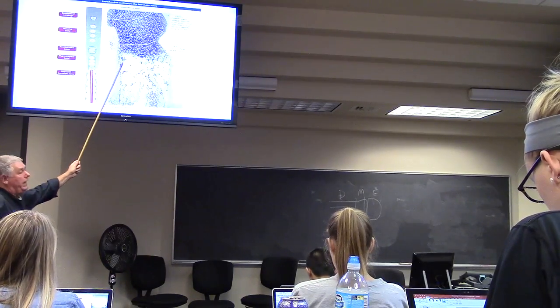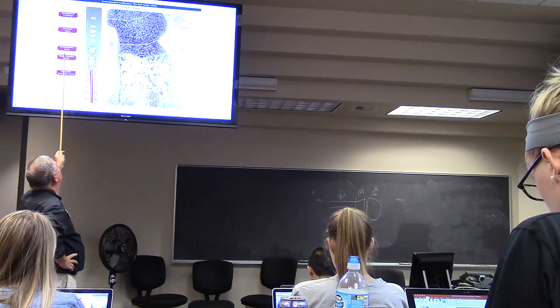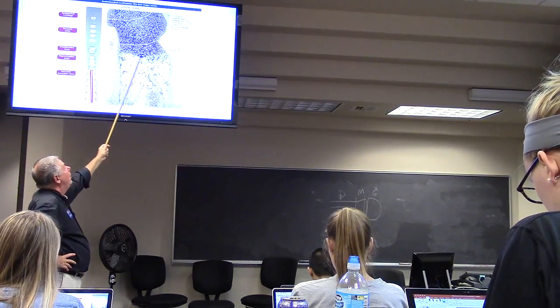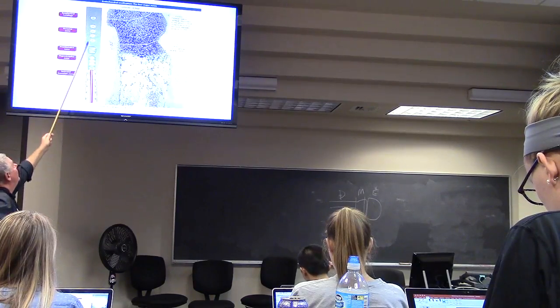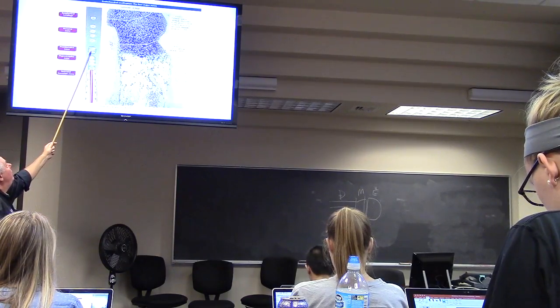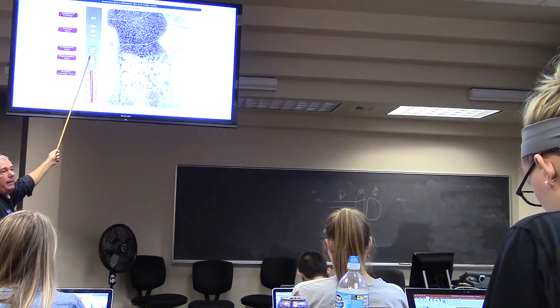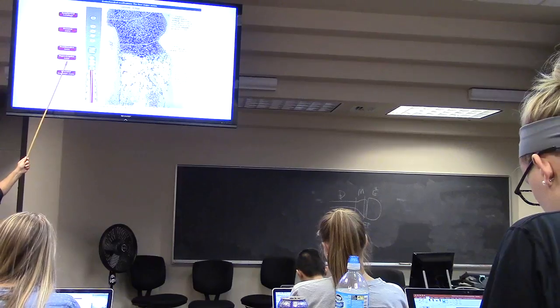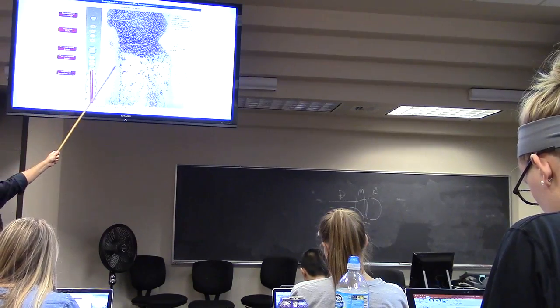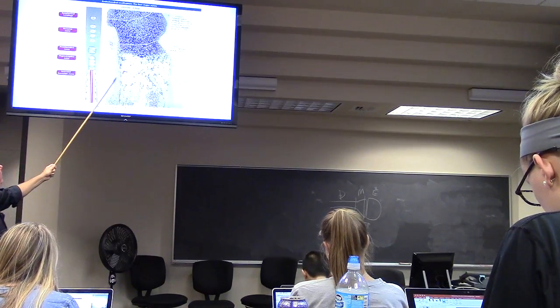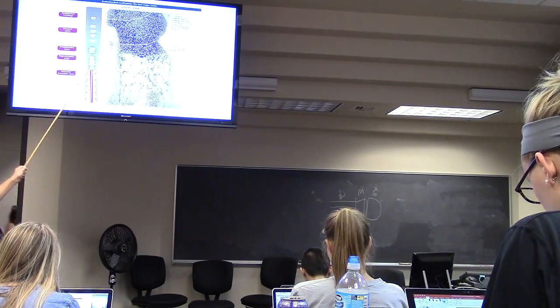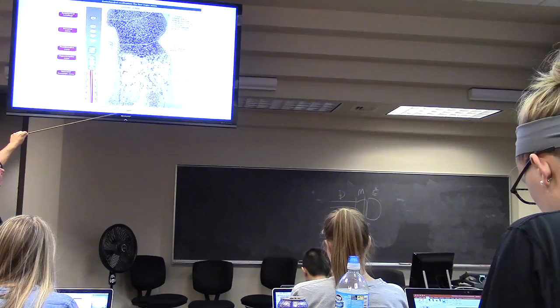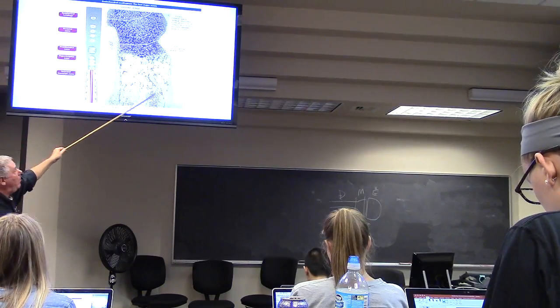Deep to, or inferior to that, is the proliferative zone where the chondrocytes start stacking up on each other. See, here's the reserve zone. Now the proliferative zone, they start stacking up on each other. And then there's a hypertrophic zone here where they start enlarging. And then down here, you've got the vascular invasion zone. Blood vessels have dumped into here. This is the bone marrow.